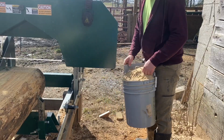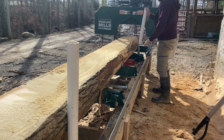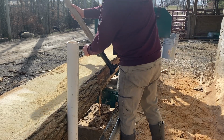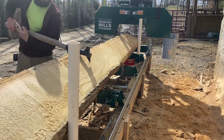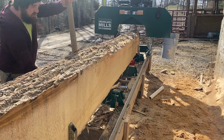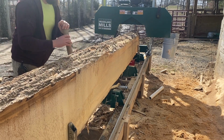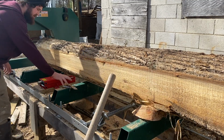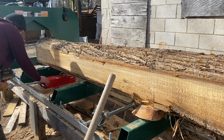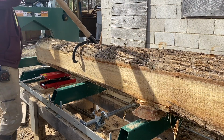I bent the handle on my bucket to lift it up higher, and it works a lot better. Another little upgrade I did to my mill. That screw up getting that wedge off is going to lose me a bunch of boards, I think. I'm using this little knot as a wedge. It's pretty good. Now here I can see a real benefit in using this, because I've got two hands to use.